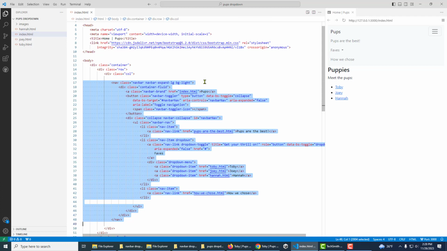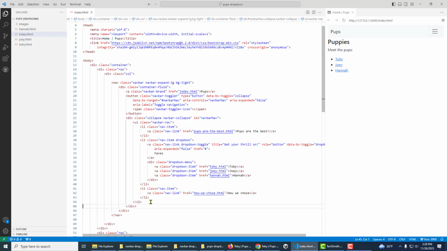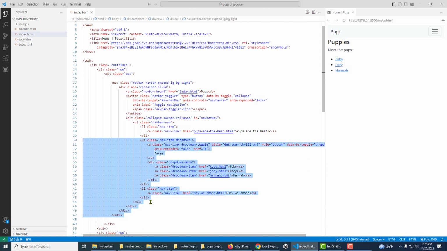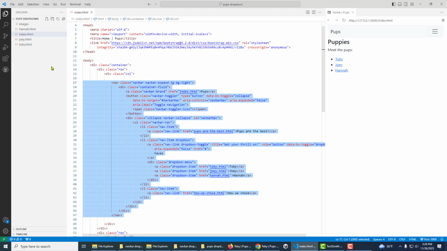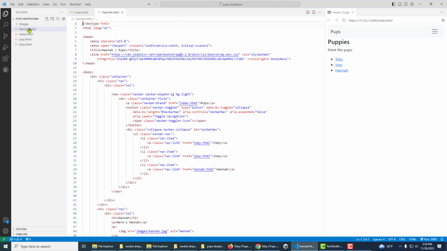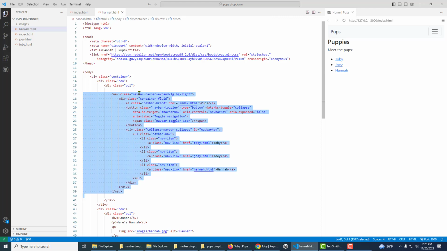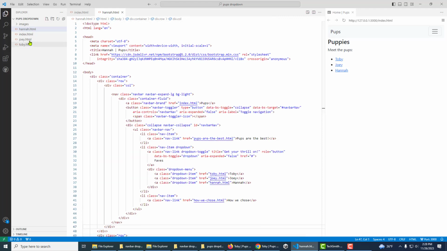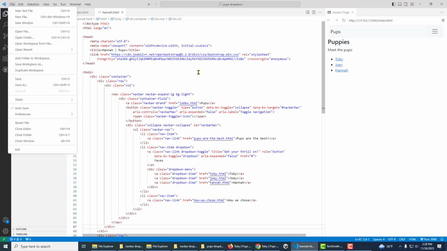So I'm going to grab that and going to Control C. Now I could just copy a chunk of this in here, then that will be fine. But notice I've got some blank lines up here and nicely separate this entire section. So I'll just grab the whole thing, so I don't have to think too much about what I've actually changed. So that's index. Let's have a look at the Hannah bit. Get rid of that. Control V. I have autosave on, by the way, as you can see there.